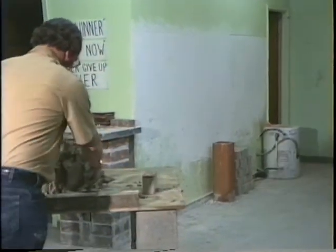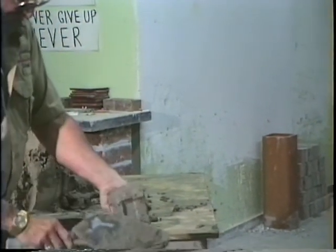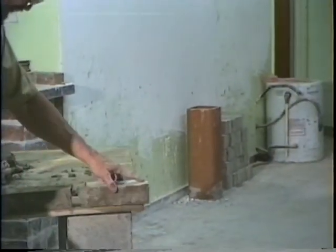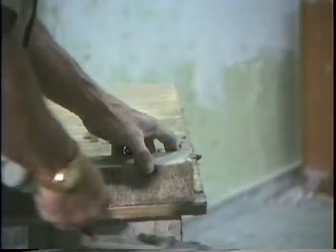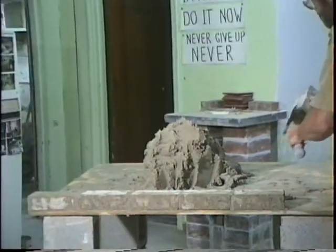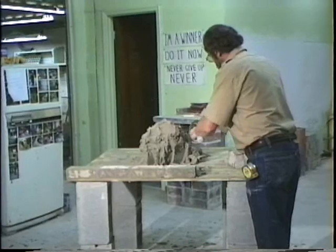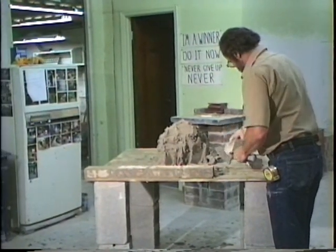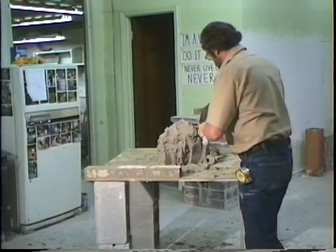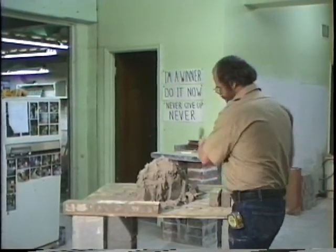Okay? So you need to know how to throw a full head joint on a brick. There you go. Okay? And there you are. You've got about 3/8 of an inch in. There we are. Alright? Now then, I'm going to do it one time for the southpaw. We're going to move along. Okay? Ain't no trick.